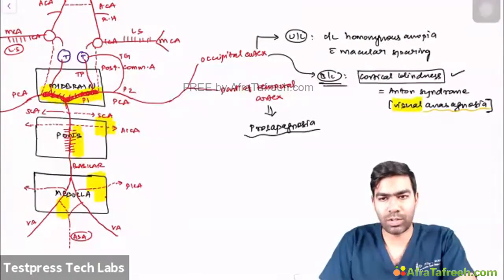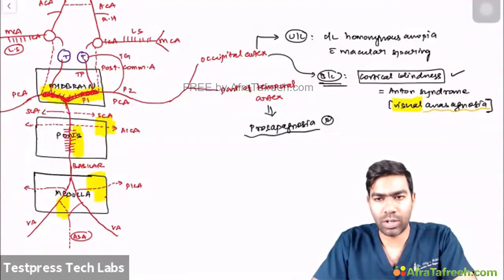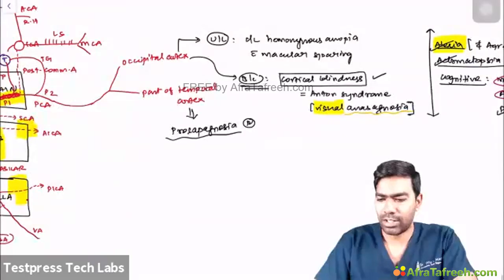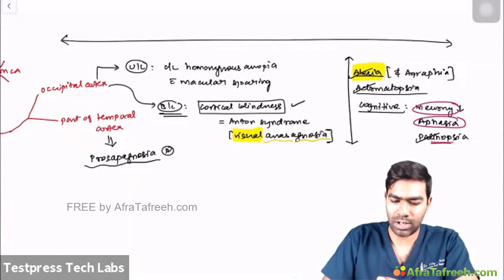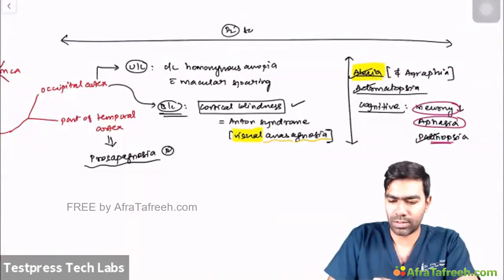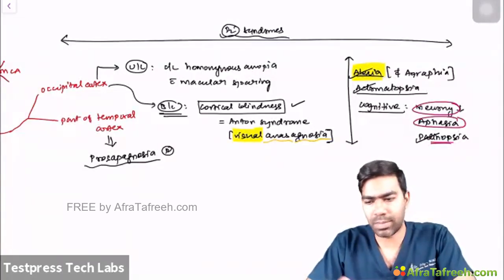Prosopagnosia, you know what is that? It will be usually due to right PCA infarcts. That's a non-dominant inferior part of the temporal lobe infarcts near the lingual gyrus. So that is where you're going to get prosopagnosia. We know that. So all these things, whatever I've described till now, are basically called P2 syndromes, which means they are not P1. They can happen only if it's a proximal PCA infarct or maybe in the P2 segment. So that's why they are called basically P2 syndromes.